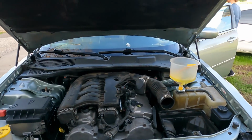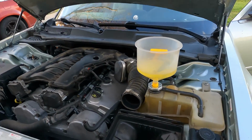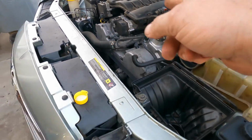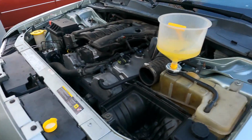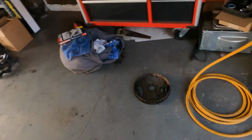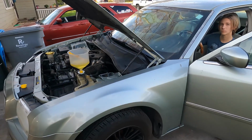Okay, we got the battery hooked up. Got some coolant in it. I even bled a little bit here. Actually, let me tighten that back up. But AJ's gonna do the honorary first start here. All right, buddy, hit it.